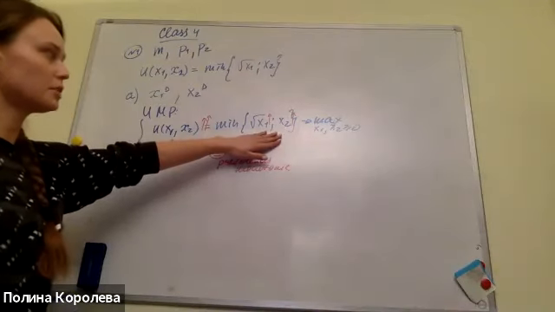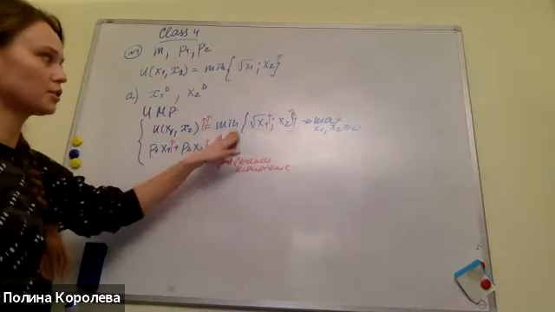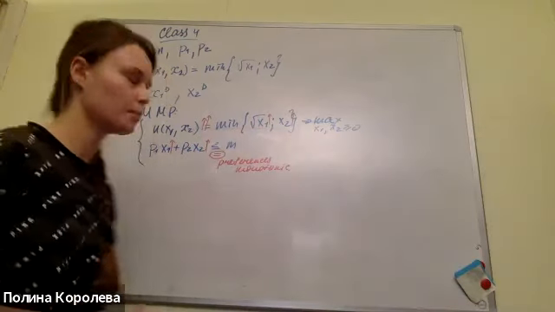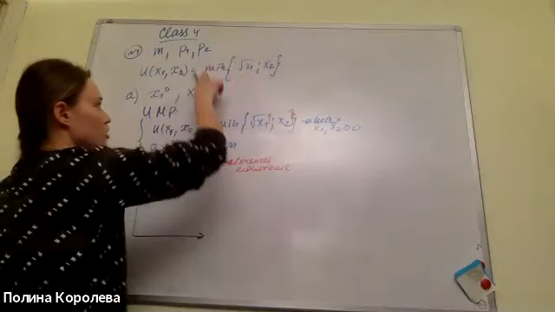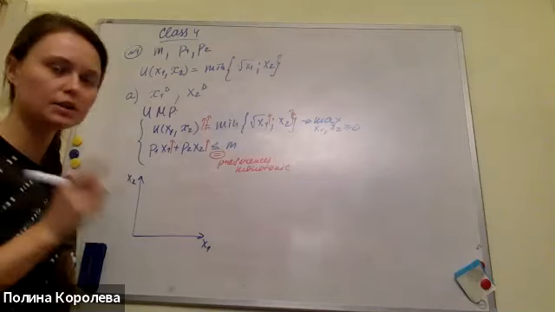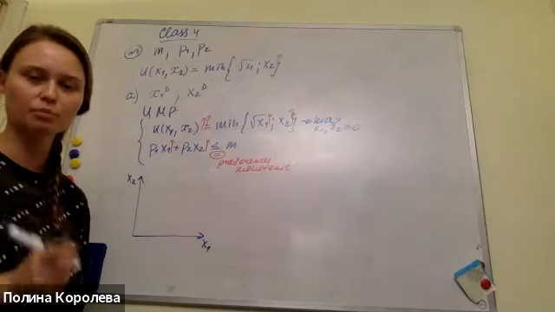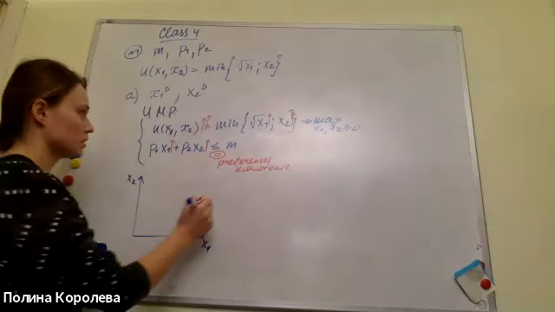Who knows what indifference curves look like for the function of minimum? Who can tell? Please tell, who knows. How will indifference curves for such a utility function look? Angles, yes, and they are not typical. It's for perfect complements, yes? The function of minimum. How did we understand this?